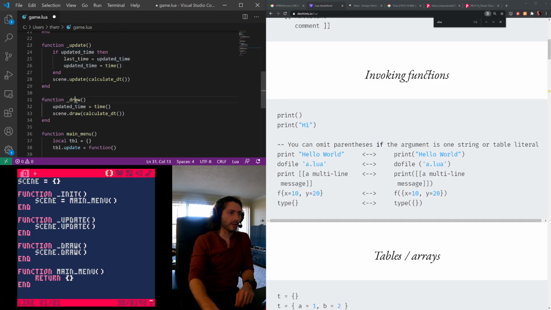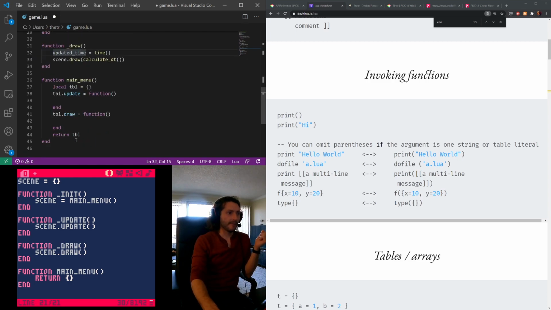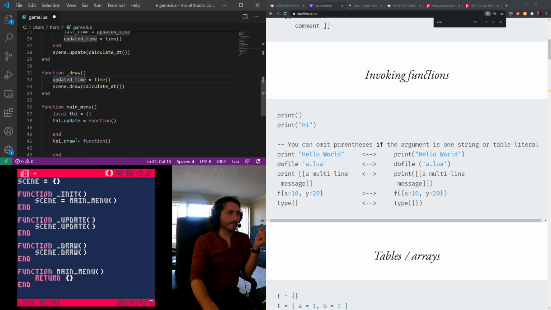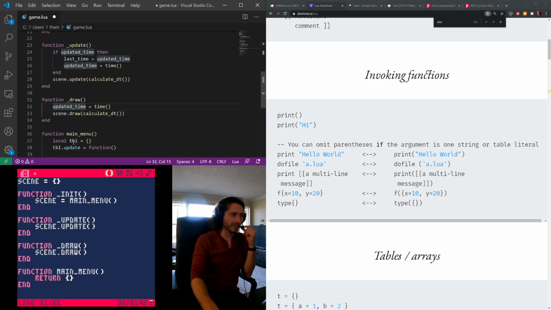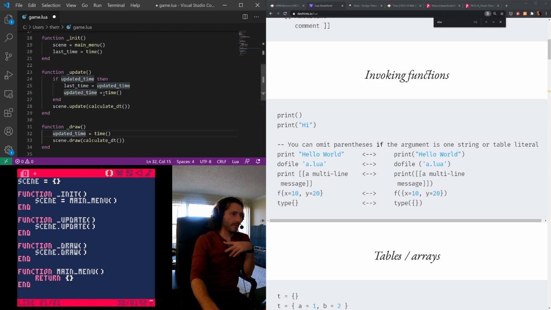But for the draw call, we're just going to keep the last time to be the last update. So this will be the time from the last update and draw. That makes sense. Again, I'm not sure how useful this is. We'll see. Might change my mind about doing it this way.